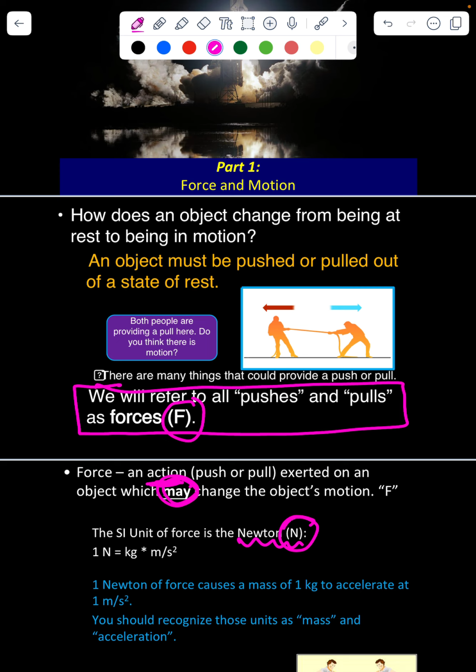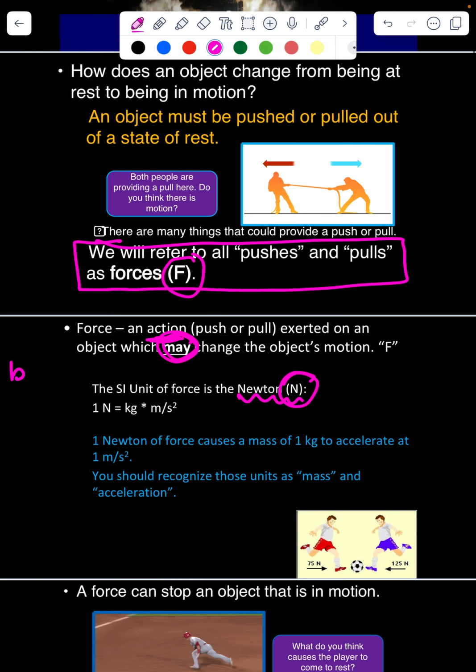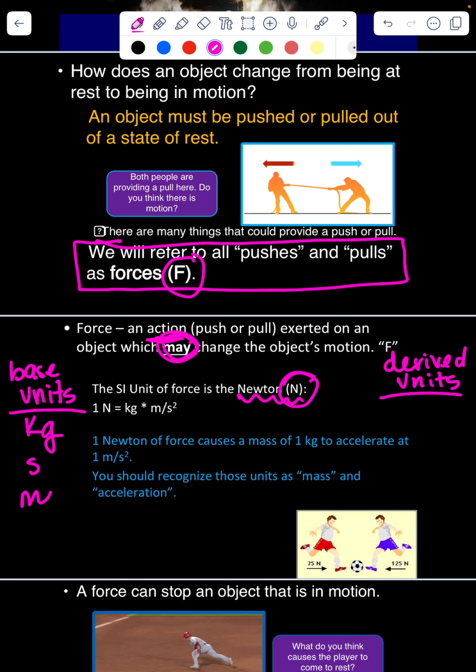It's one single letter. All right, so if we go back to the very beginning of our course, we talked about base units, and then we talked about derived units. Okay, so we talked about base units. These were the physics base units, not the base units that we talked about in chemistry. We use 3 base units in CP physics, and that's going to be our kilogram for mass, our second for time, and then a meter for length. All right, those are our 3 base units.